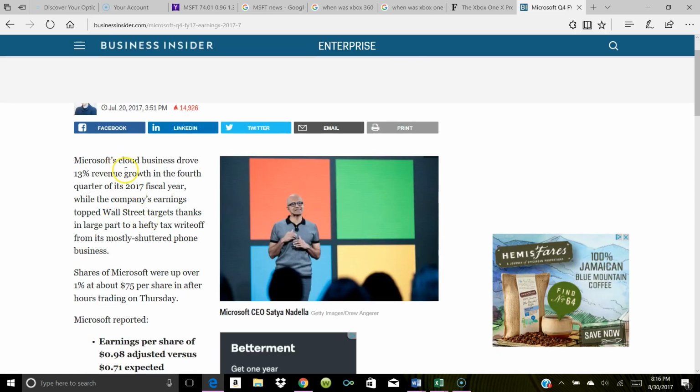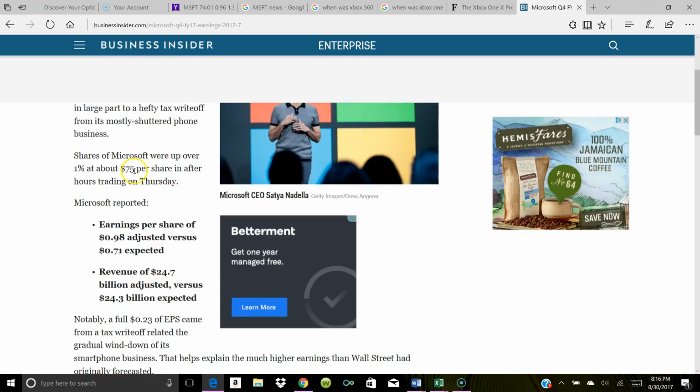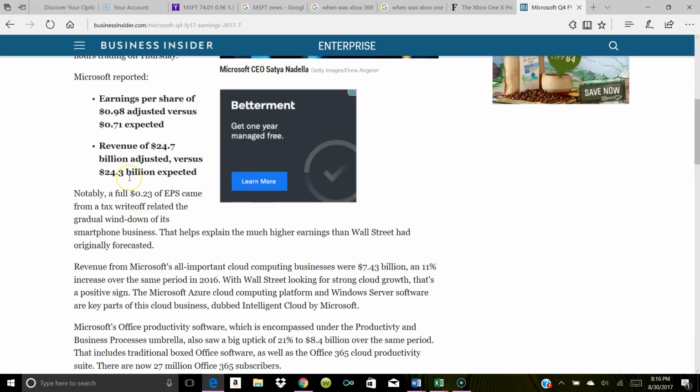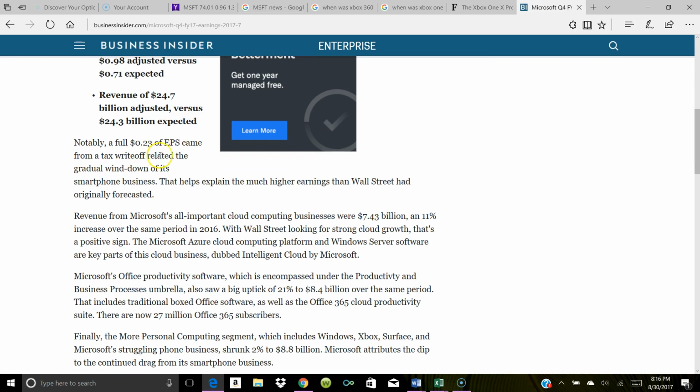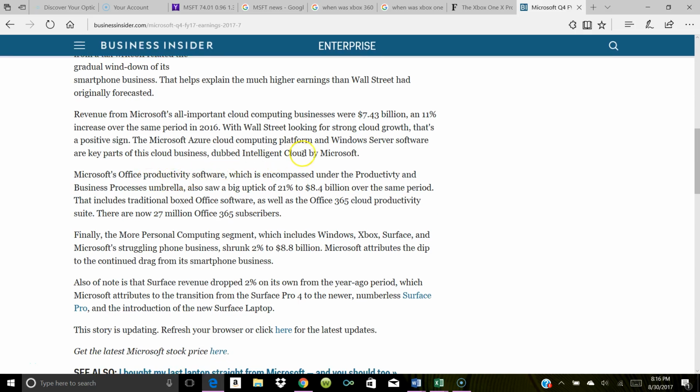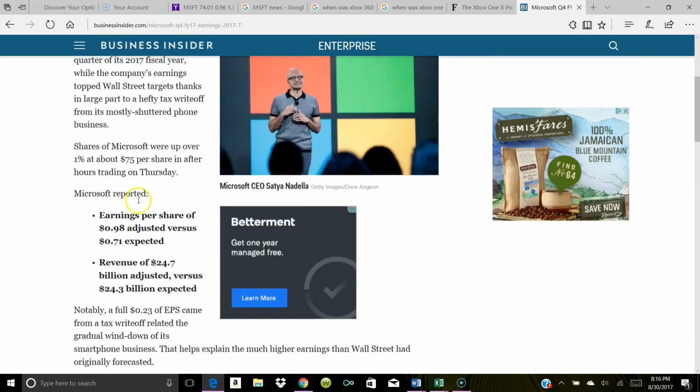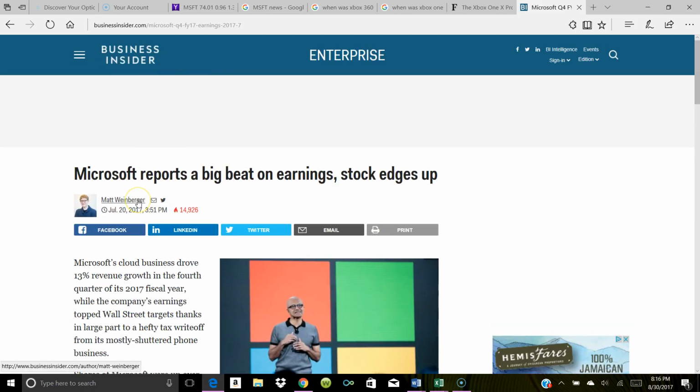And you can just go through here and read their earnings report. And it's going to let you know everything from the EPS, the earnings per share. It's going to let you know everything about the company, where they were up at, where they were down at, what they're projected for the next quarter. So they're going to let you know the health of the company.